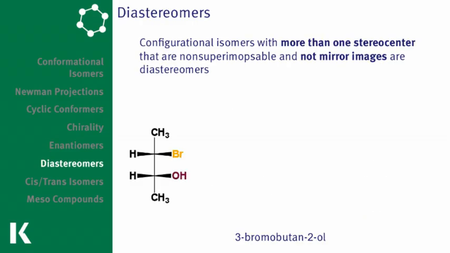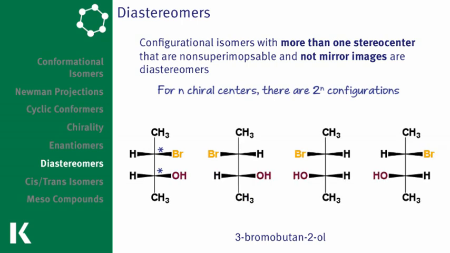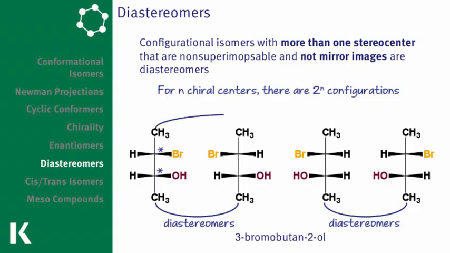Diastereomers are another type of configurational isomer that contain multiple stereocenters and are not mirror images of one another. Instead of trying to describe diastereomers in words, however, it's better to look at an example of some. By the formula 2 to the n, we can predict that 3-bromobutan-2-ol with its 2 stereocenters will have 4 potential stereoisomers. Notice here, in the diastereomers, only one of the 2 stereocenters is mirrored. Also notice, though, that by rearranging the stereocenters, we have also generated enantiomers. This illustrates nicely the close relationship between enantiomers and diastereomers, and reminds you to exercise caution when identifying either type in molecules with multiple stereocenters.